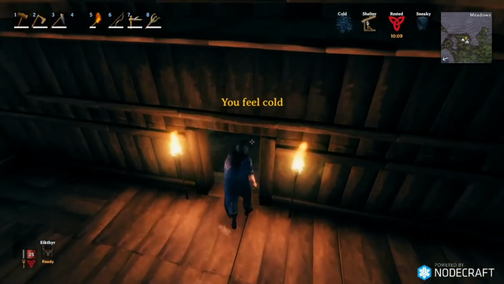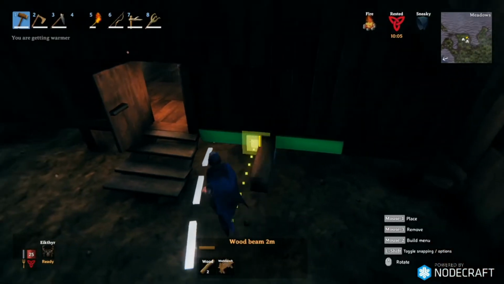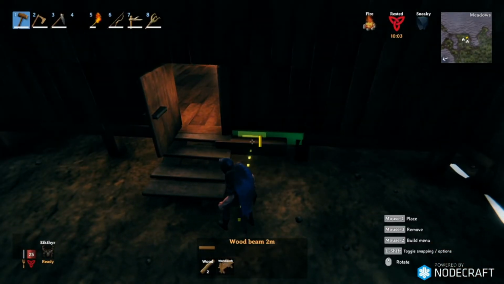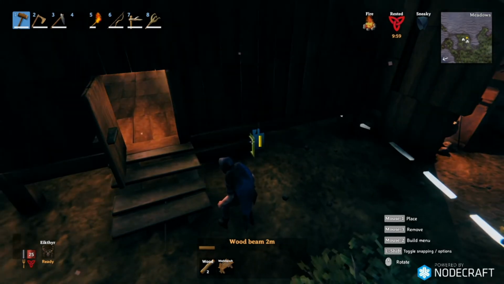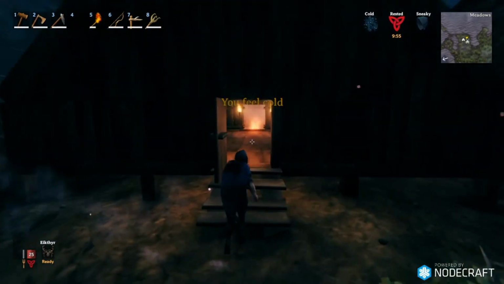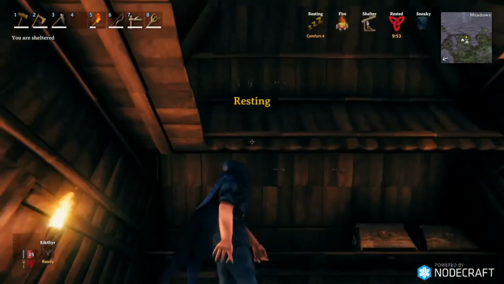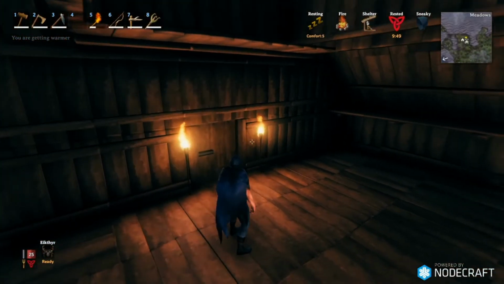So, as you can see, I have supports on the outside of my building. That just shores everything up, and it allows me to keep building upward. And it's just a simple beam that you can find in your build, and I just line my floors with that and anywhere else that I think needs it, and I'm good to go.